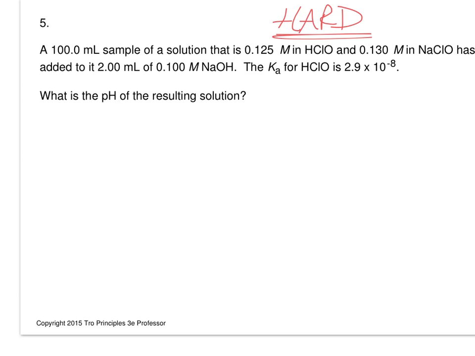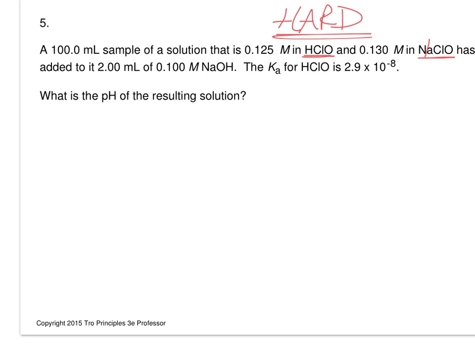So here's our buffer system. Notice that this did not tell you it was a buffer system. It's something you need to recognize. So here are some clues for you. Anytime you add a salt that looks similar in formula to a weak acid or a weak base, you can suspect a buffer.